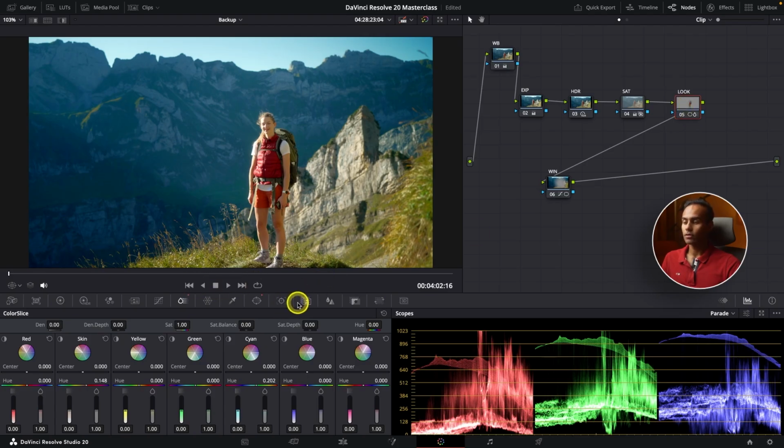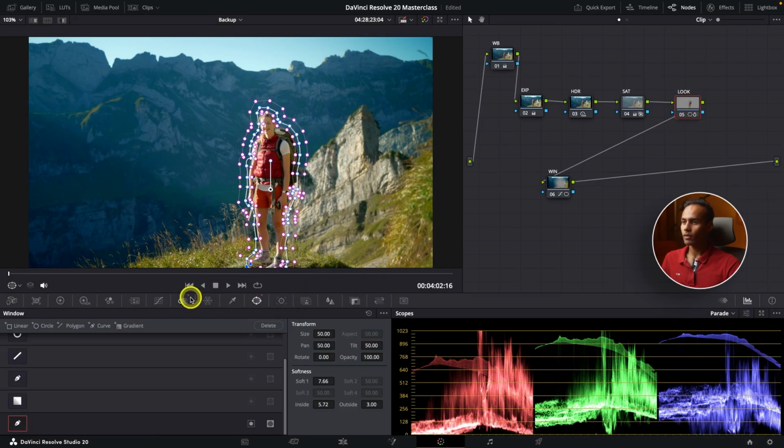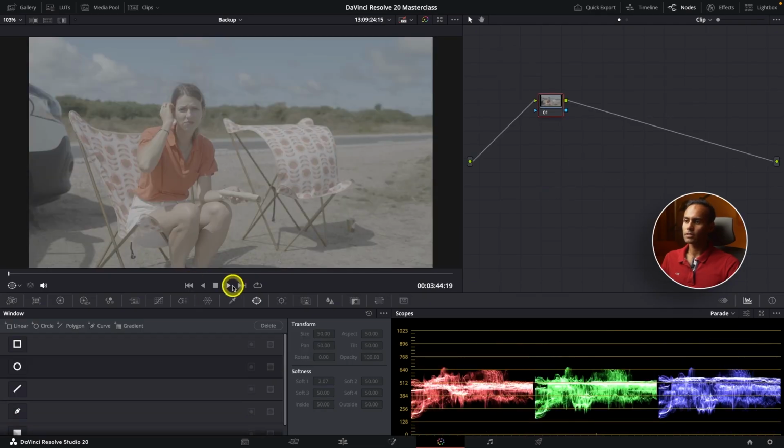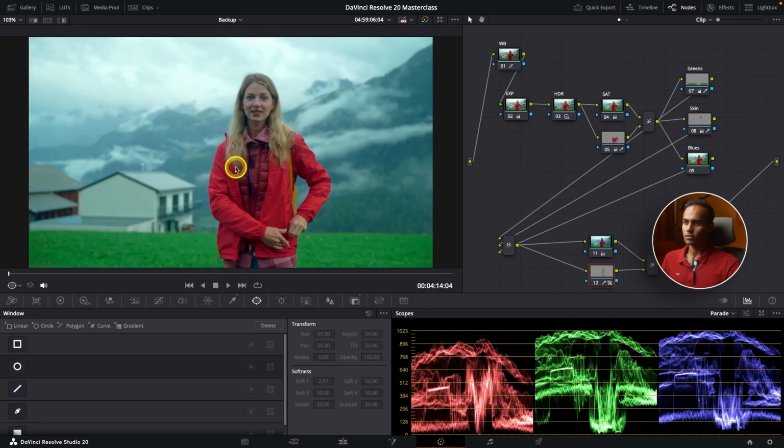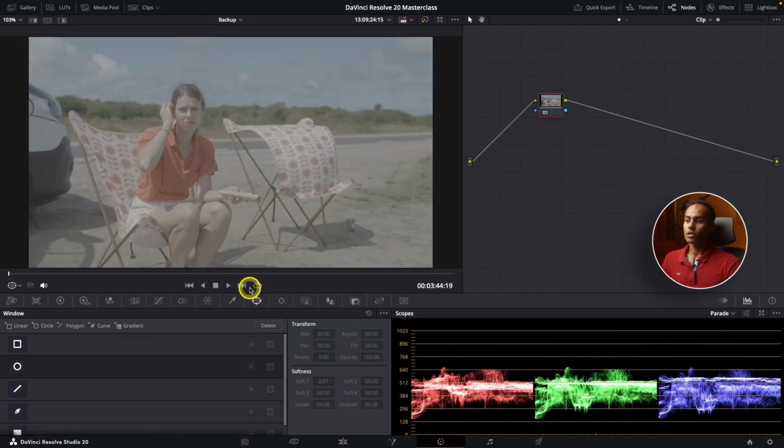So if we go to this, you cannot obviously copy it because it's a custom thing, because we just made it specifically for this. This effect we can also do for our red jacket or the green grass. Imagine if there were greens here as well, and we just wanted to change the color of these greens, then we would make a sort of boundary around that green, and that specific node would select just those greens. So yeah, that's how we can use a qualifier tool.